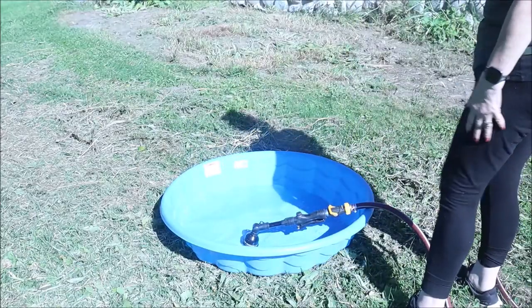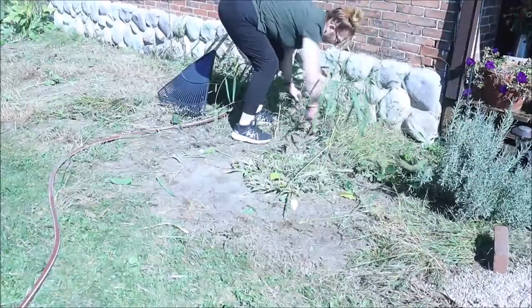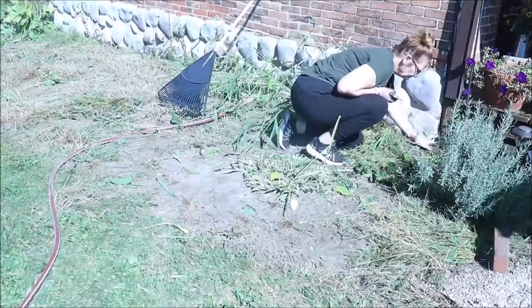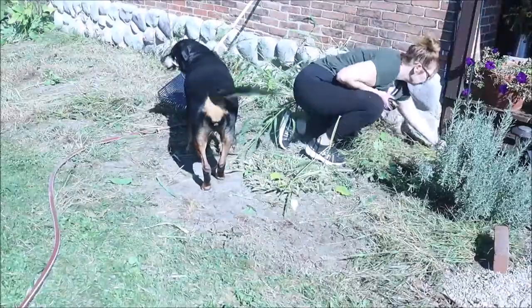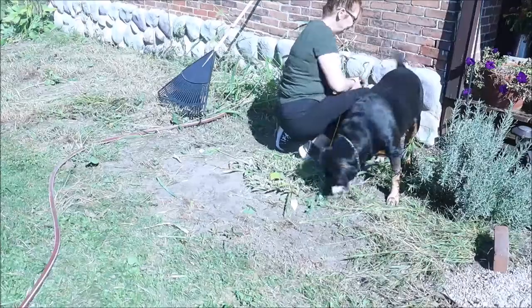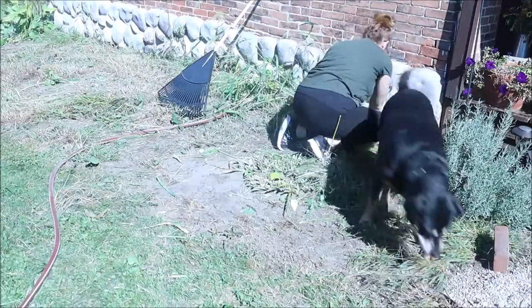The benefit of starting this project in the spring is everything will be low to the ground and you won't have this mess, but fall is the other great time to do this. Spring or fall either one are a great time when it's cool and especially an overcast day when rain is in the forecast. Now I'm going to get started on those areas that I couldn't get to with the mower and I'm just going to do it by hand — it's a lot smaller now so I can.